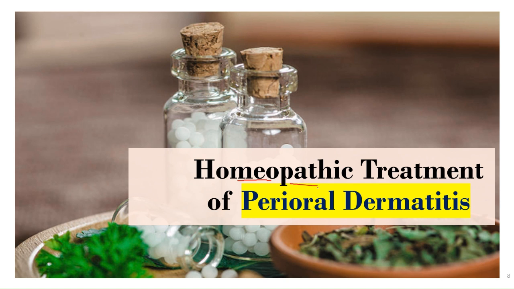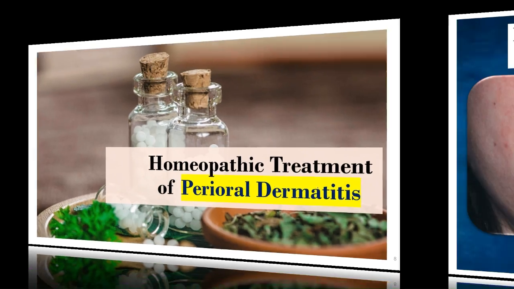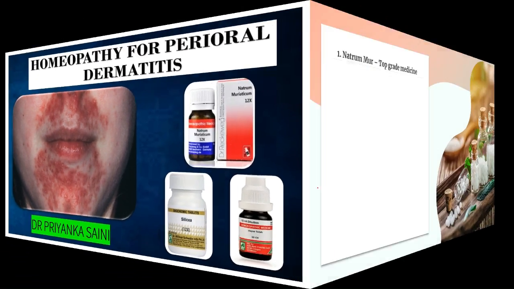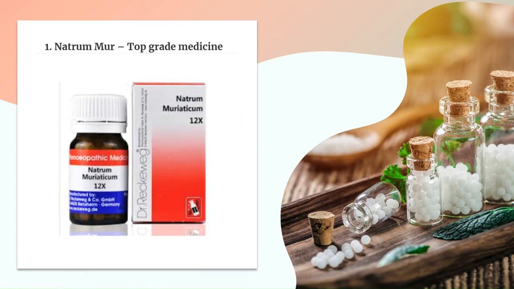Now, the first medicine which you can see here on the screen for the treatment of perioral dermatitis is Natrum muriaticum. It is a leading homeopathic medicine for treating perioral dermatitis. A rash with bumps appears around the mouth in cases needing this medicine. Sometimes the bumps are also present on the chin. These bumps are filled with watery fluid. Pain and burning may be felt in the blisters. The pain is mostly of a smarting type.